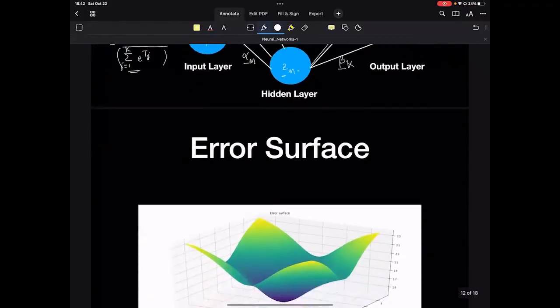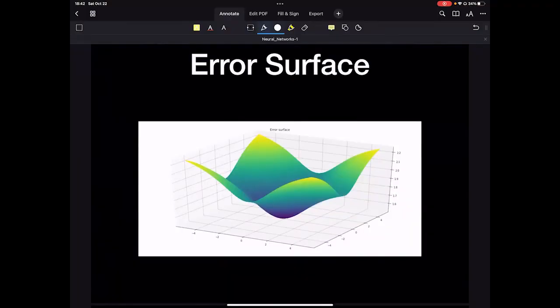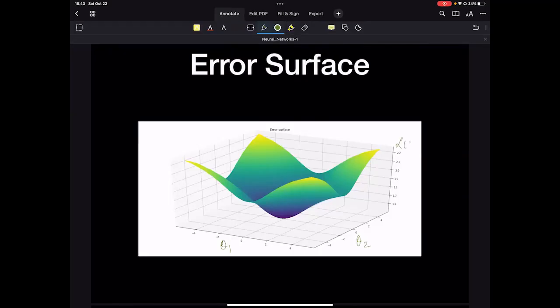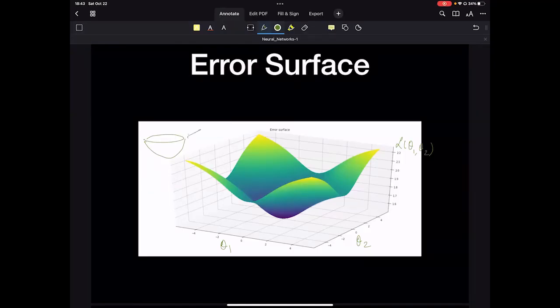So here I have an error surface that looks like this. I have taken just a small snapshot of the error surface. So if these were my theta, right? So if this were, say, some elements of my theta, let's say theta 1 and theta 2, and if the y-axis were my L of theta 1 comma theta 2, it turns out that I do not have a surface that looks maybe something like that. Okay, if I have a surface that looks something like this, then I can apply. So this would be a convex surface.